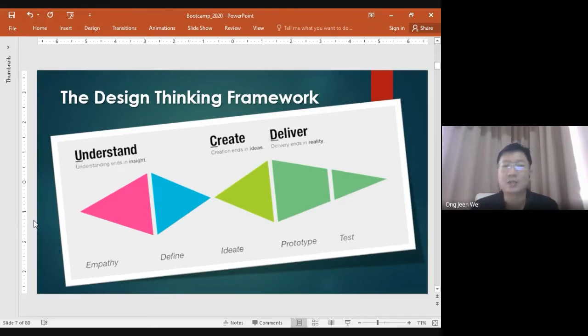Okay, then you define your customer problems, then you start to come up with a lot of ideas and choose the best ideas to solve the customer problems. Then it goes into the stage of prototyping your ideas. If you don't prototype your idea, there is a possibility that people just cannot understand your idea. And the last stage is to test your ideas in the market.